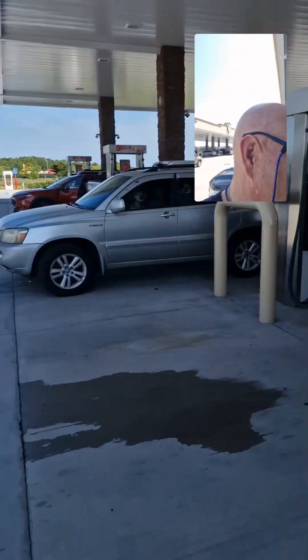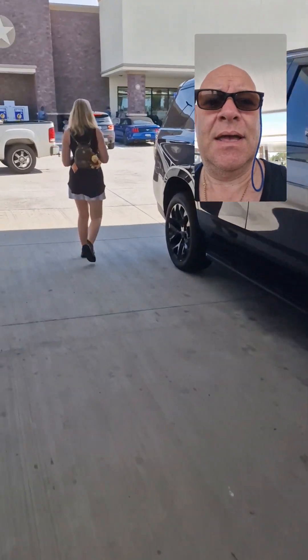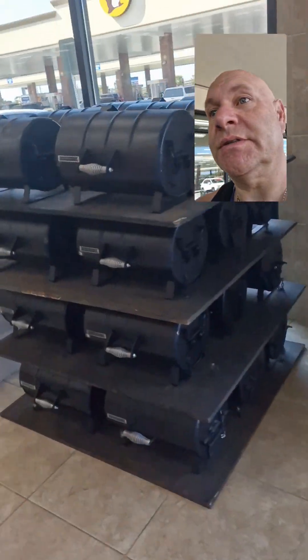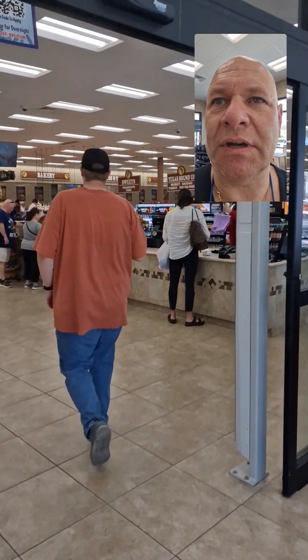We are at Buc-ee's. One of our friends Lucy loves this place. It has about — I'm not exaggerating — maybe a hundred pumps. It's huge. They're also famous for their sandwiches, which we're going to have a little look at inside in a minute. It's just the biggest gas station, as they would call it in America. Let's have a look inside. And of course, as you'd expect with any gas station, they're selling smokers outside and smokers inside. It's like a supermarket but a gas station. It's just huge — look, it has a bakery!